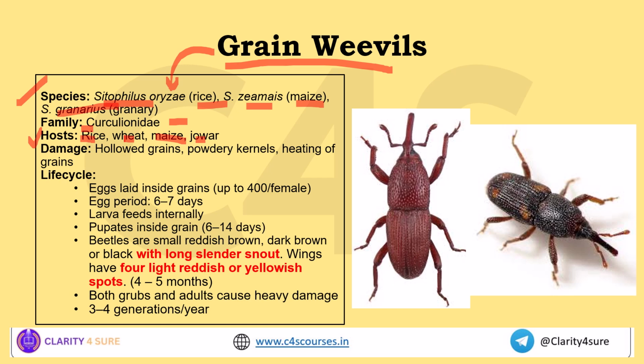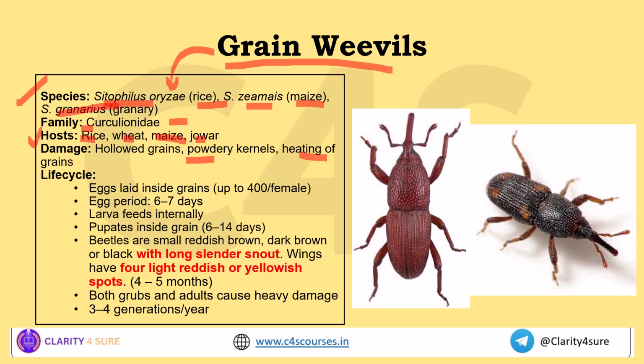Okay. So moving on, if we talk about the damage, the female weevils bore into the grain and then they lay eggs there. Then the larvae hatch inside the grain and feed, making it an internal feeder and making the grain hollow. Only fine powder remains. The infestation causes weight loss, heating, and a musty smell of the grains.